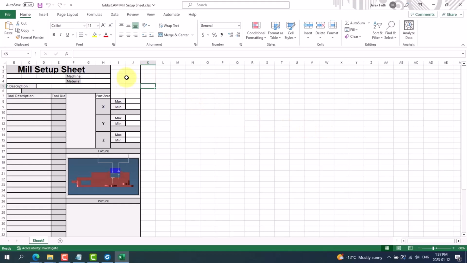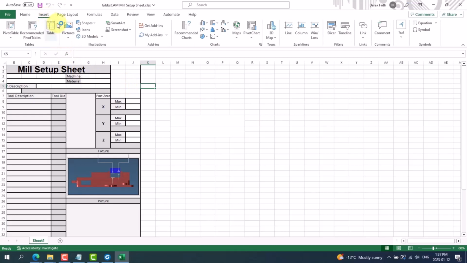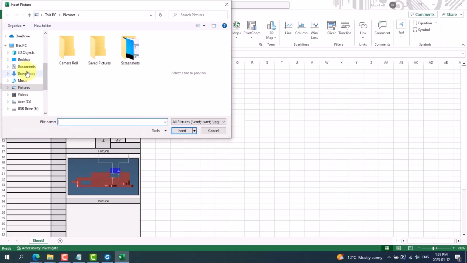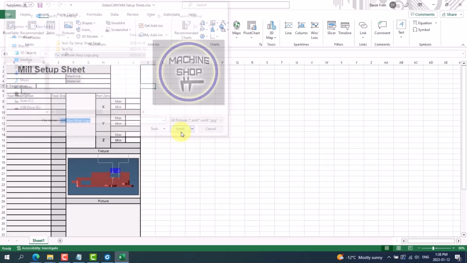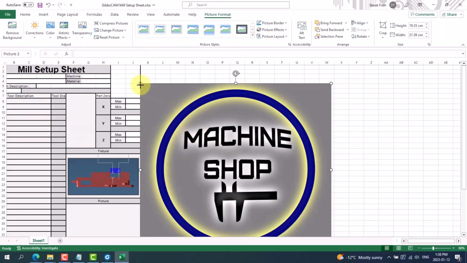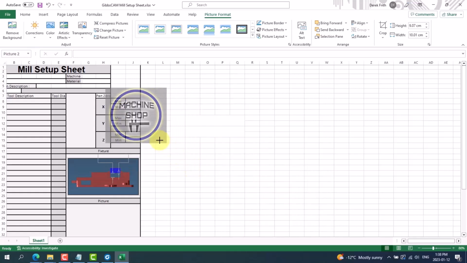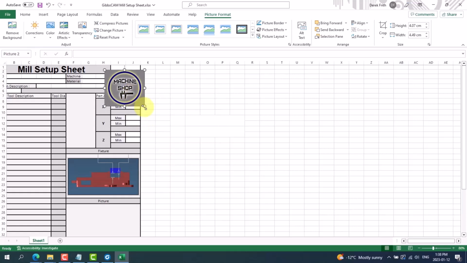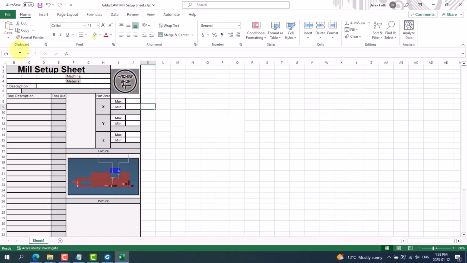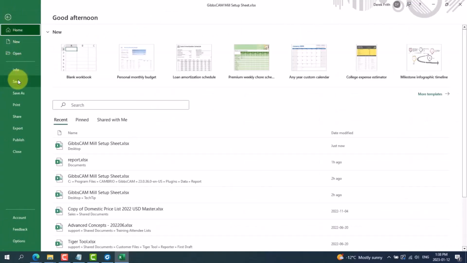And this is the space here that I've set up to copy my logo into. So I can go up into Insert, Pictures, from this device, and I've saved the logo on my desktop. So I can go to my desktop, choose my logo, and insert it. It'll be inserted into Excel, which I can resize and simply put into place like so. So once I have this logo in place and I'm happy with the look, I can save it. Go to File, Save.